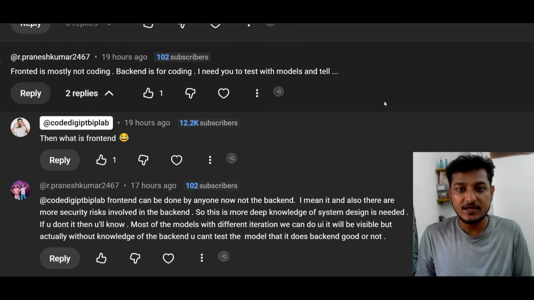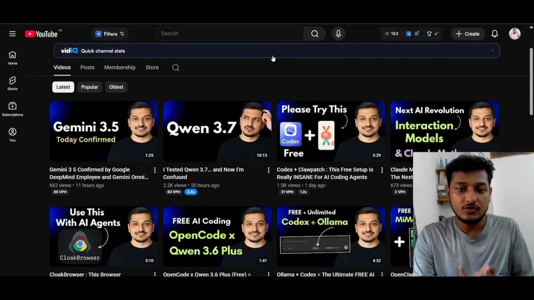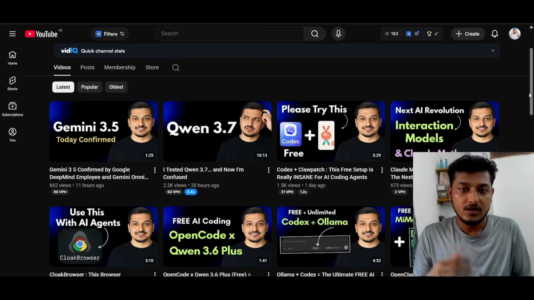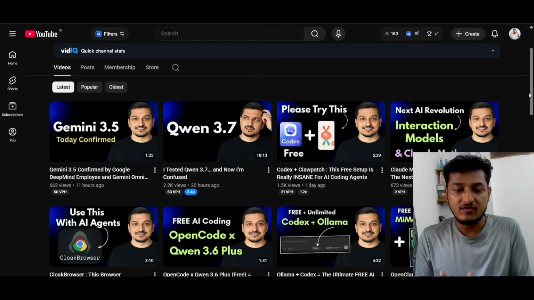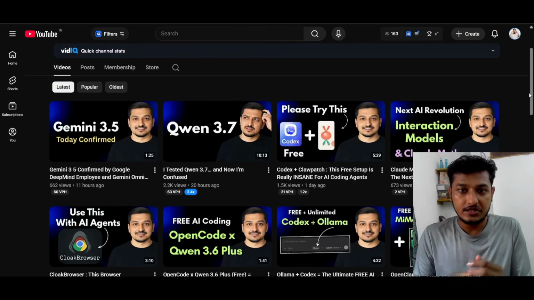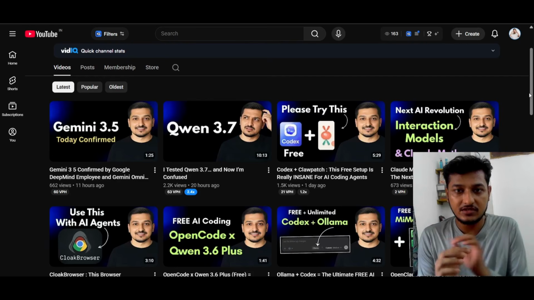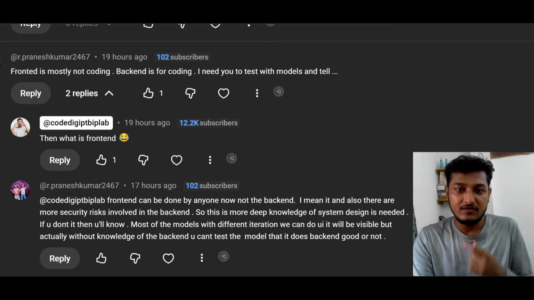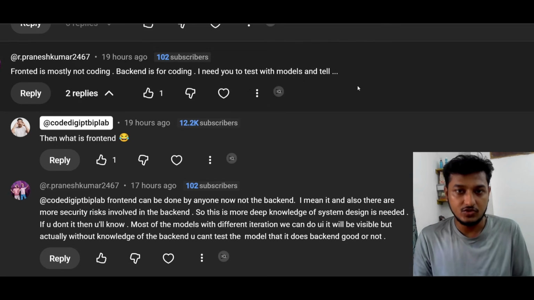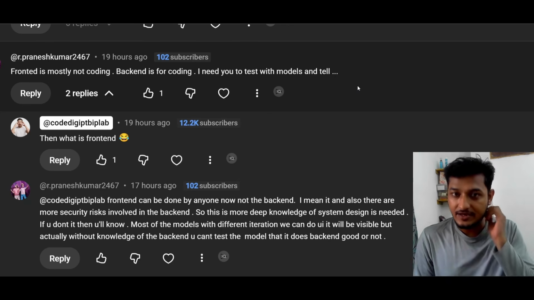And if you have watched my previous videos regarding Qwen 3.7 or DeepSeek V4 Pro and also Xiaomi MiMo V2.5 Pro, then you know, right, that the output is not the same from all of the models. The output can vary from different models, and the same thing for the backend also. Okay, if you are trying to work with a model, then the model should have instruction following capability, should have code logic building capability, right?